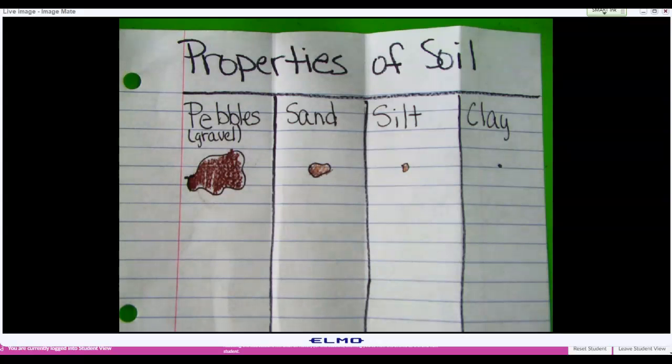All right, getting back to our properties of soil. With pebbles, we know that it's gravel, right? It's large particles. It's basically rock.